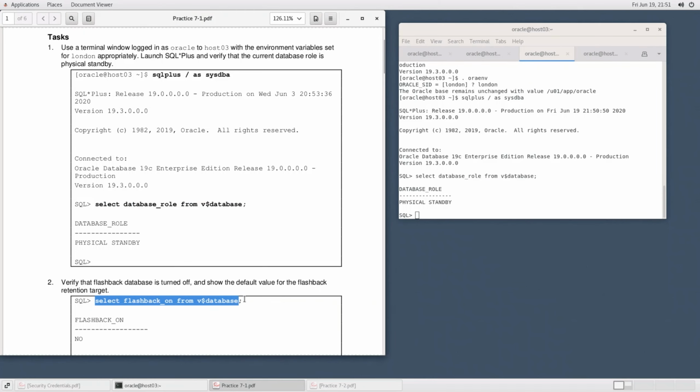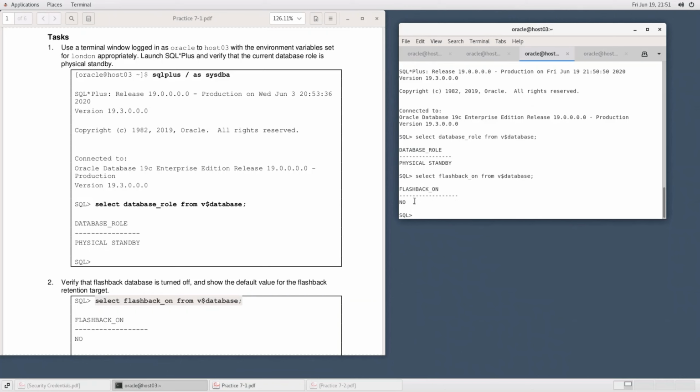In the physical standby database, the flashback feature is currently turned off. We will actually enable the flashback database feature later on, but not for this practice activity.